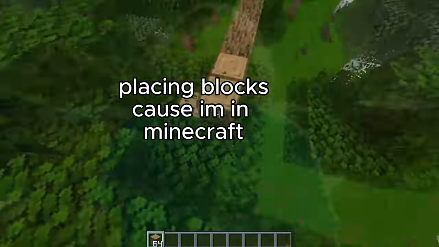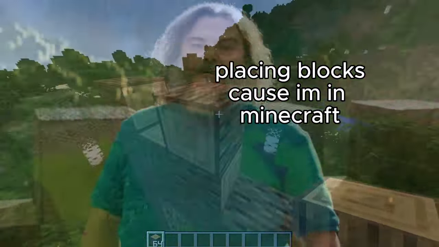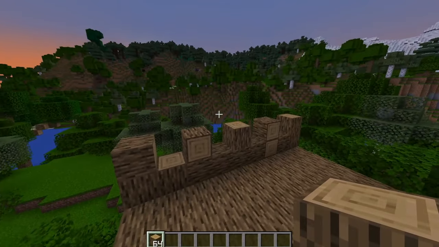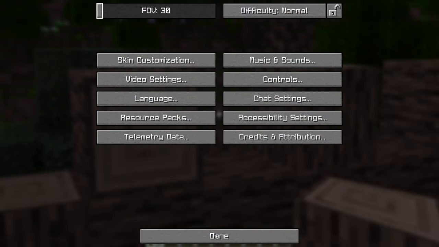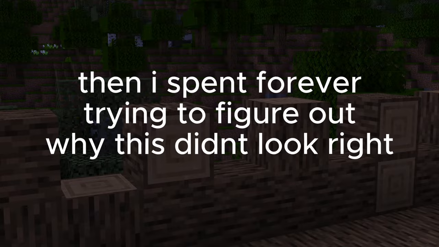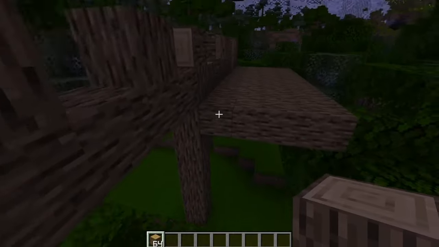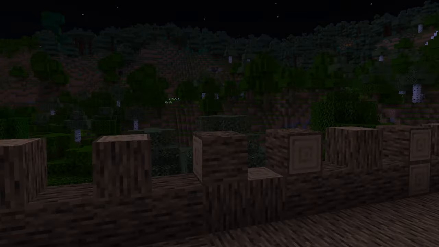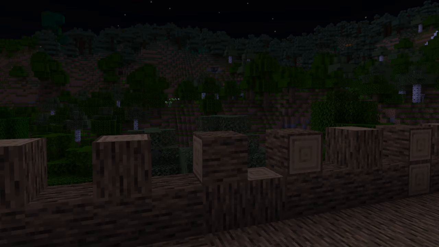I'm placing blocks because I'm in the Minecraft. When the video is taken, it's from about here. Go ahead and change my FOV to 30. So he's kind of like, I'm placing blocks because I'm in the Minecraft. Turn my FOV up a little bit and go back to building. Okay, so this kind of looks like the angle. I mean, it's a little closer. I mean, this is pretty close.